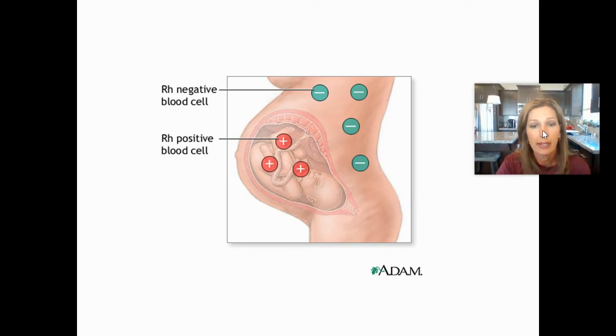Now, when it does come to Rh, something that females need to be concerned with, if they are Rh negative, this means that your body makes antibodies against Rh positive. Those antibodies happen to be small enough that they can actually pass through the placenta. So they do pose a risk if you are not under a doctor's care and you have a baby who has positive blood. Now, the blood from mom and baby don't mix.